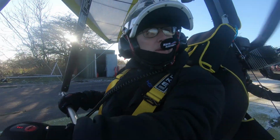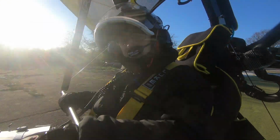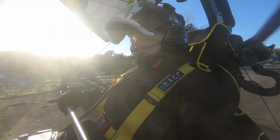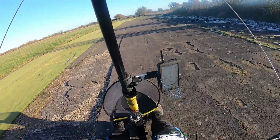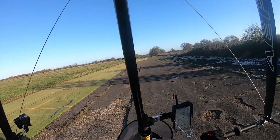As you may or may not be able to see, we haven't had snow, just lots and lots of heavy frost. I think the Met today said it was going to be about, feels like, minus 10, which I can probably agree with, actually. So, anyway, away from everyone, so, sheaf tap.